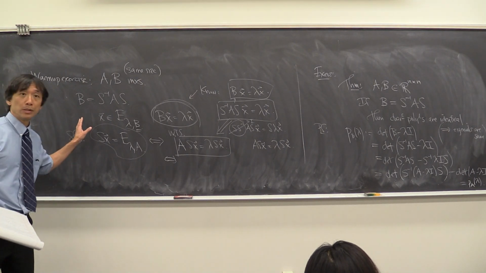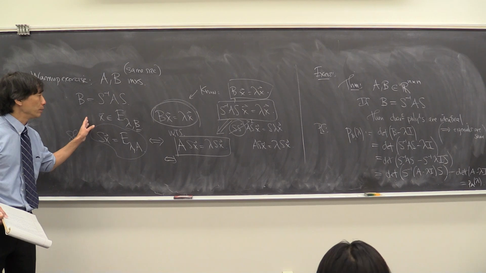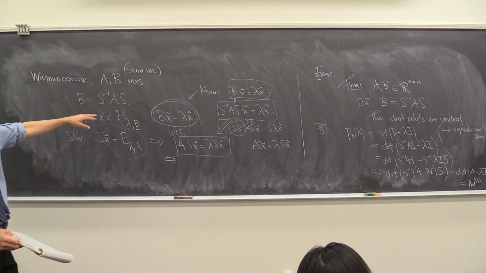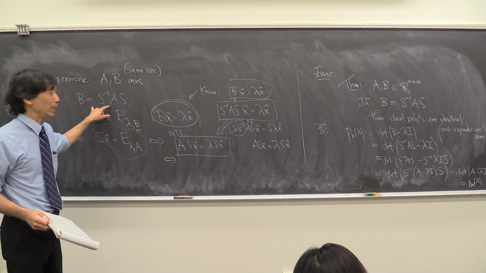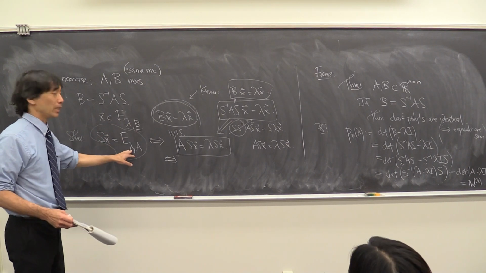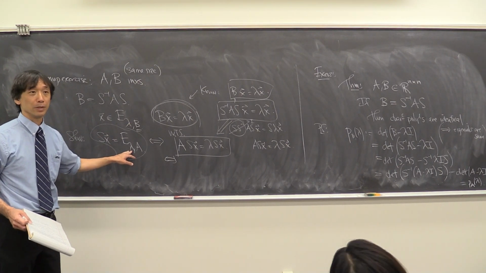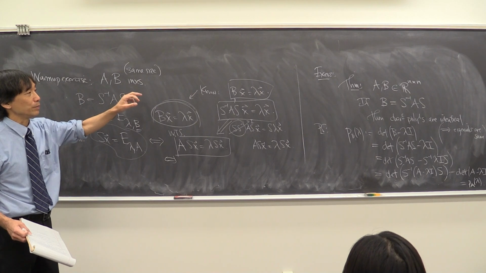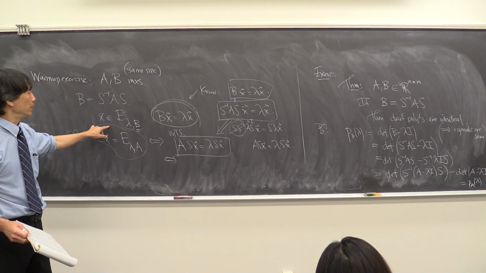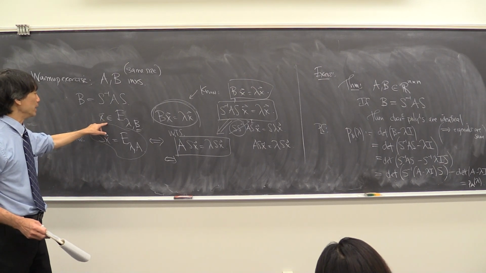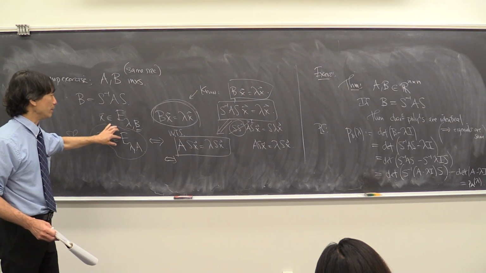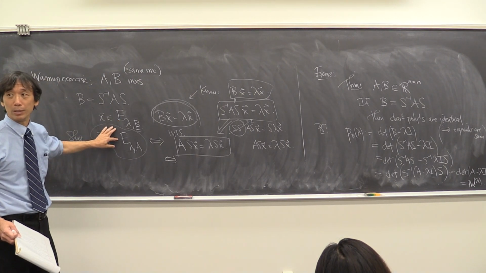Okay, and what this one is telling you, I guess this is another way of seeing that, right? Look, these guys are similar matrices. If this is an eigenvalue for B, well, it's going to be an eigenvalue for A also, right? So this is kind of an alternate way of seeing the conclusion of that. And it's also telling you, if you think about it, that the dimensions of the eigenspaces are going to be the same as well.